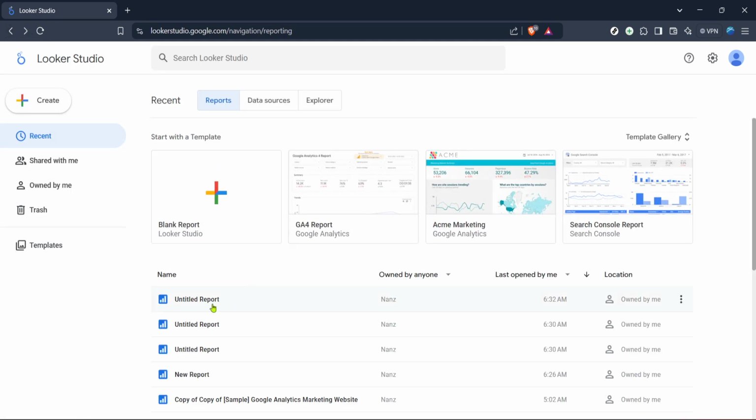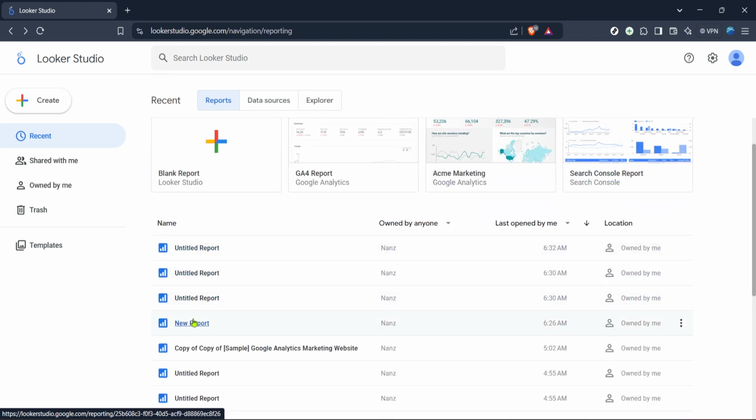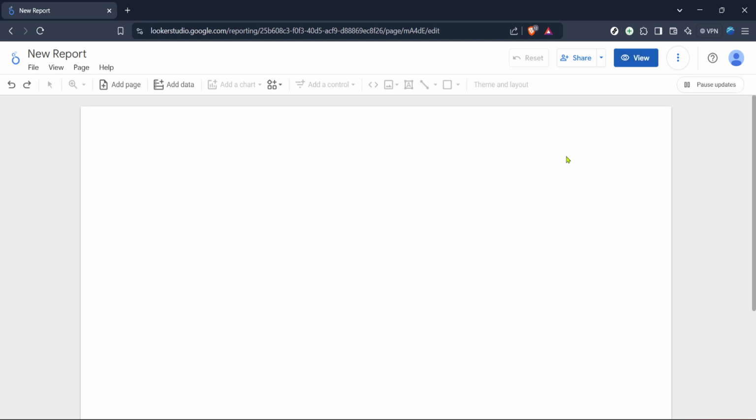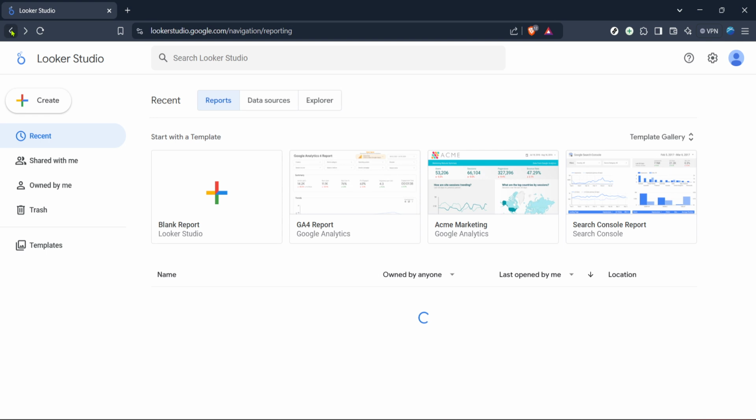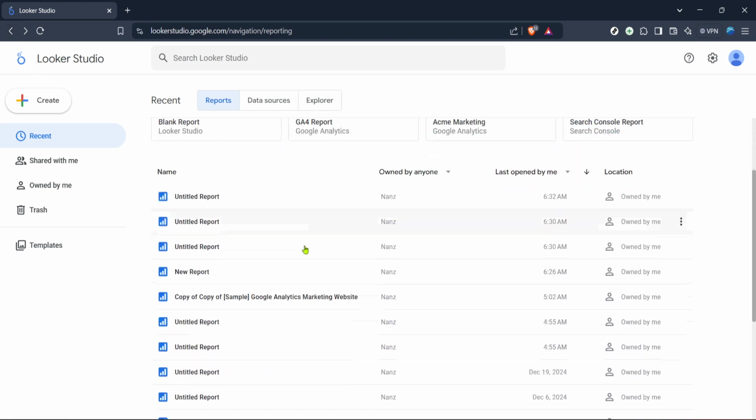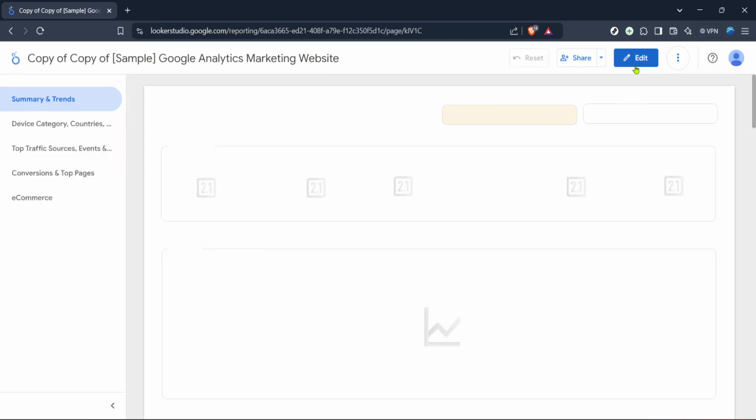While you're viewing the report, the next step is to enter edit mode. To do this, navigate to the top right corner of the screen and locate the edit button. Give it a click. This will enable the editing features, allowing you to make all the necessary adjustments to your report. When in edit mode, you can modify elements like charts and tables, change data sources, or update the design and layout of your report. This flexibility allows for a fully customized report designed to meet your specific needs and preferences.